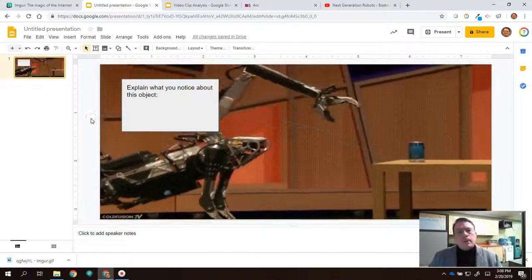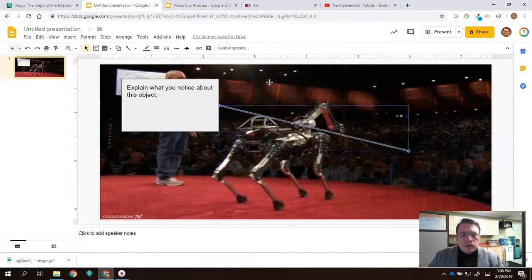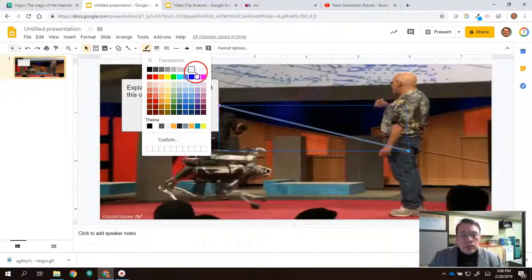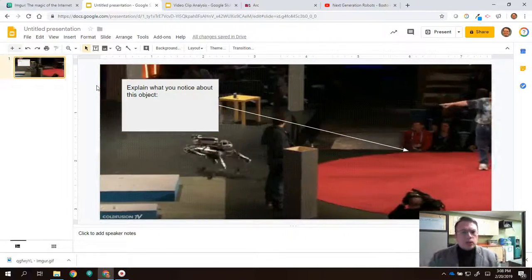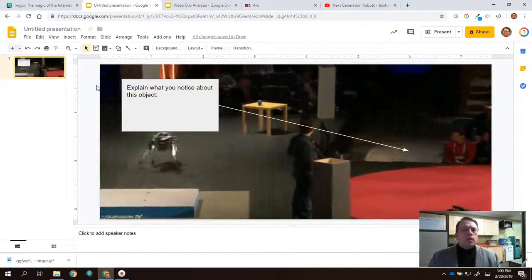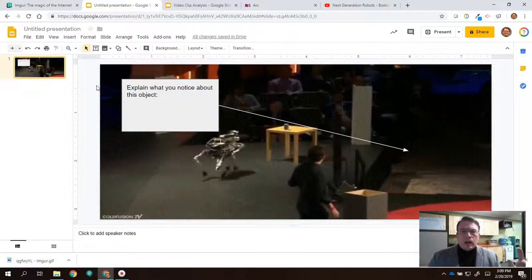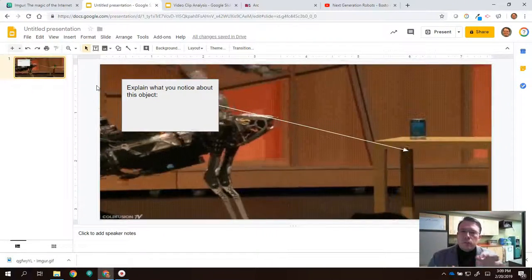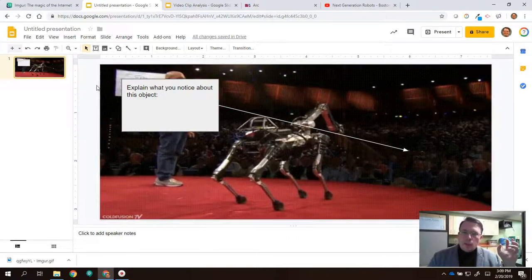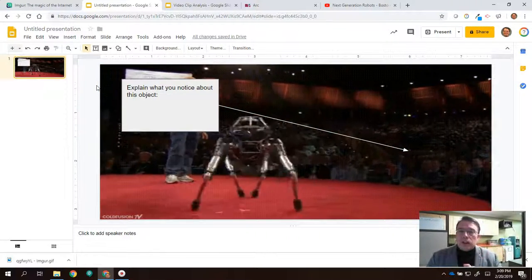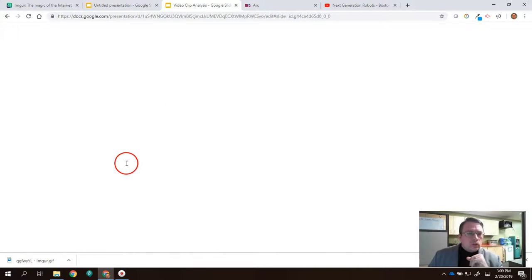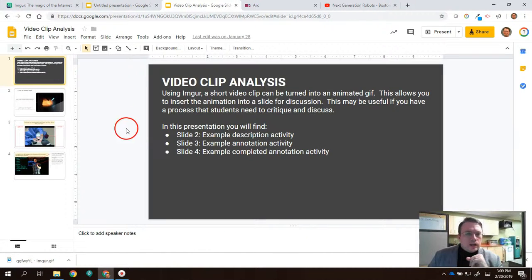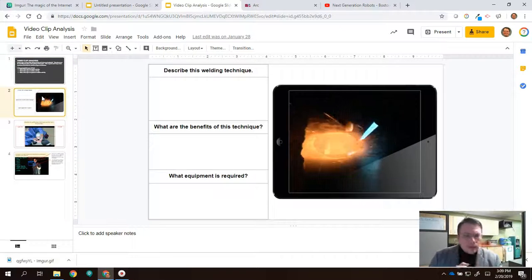And now my students are able to jump in here and they're able to type in their contributions by analyzing this image. Now, I just took a random video online as an example of how you can accomplish this. But let me show you a few other learning activities that I put together beforehand where this could actually be a very cool tool to take advantage of. So if I go over to my other Google Slide template here, I've got some other examples.